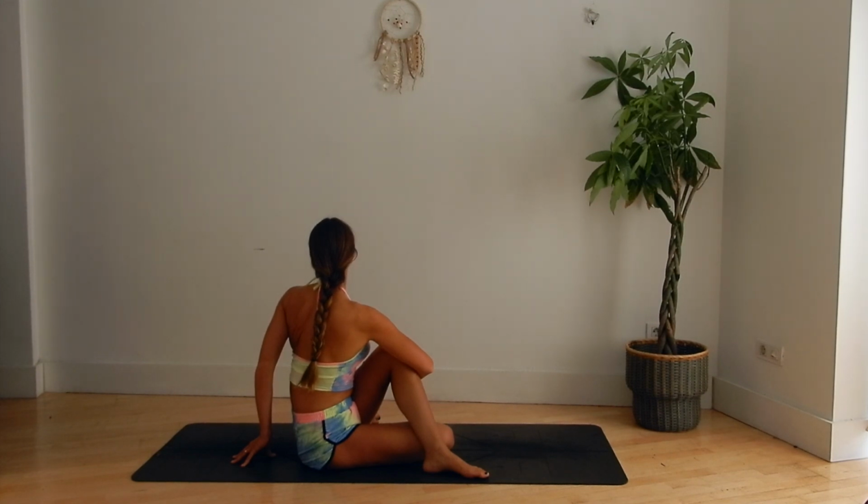Whether your bottom leg is flexed or straight, make sure to keep it active. This is what roots you, so keep it pressing against the mat.